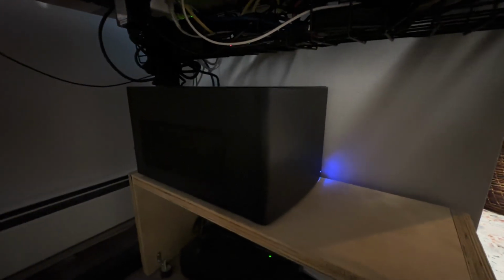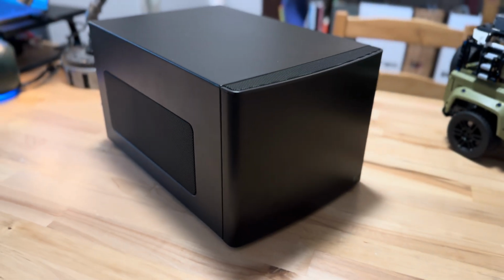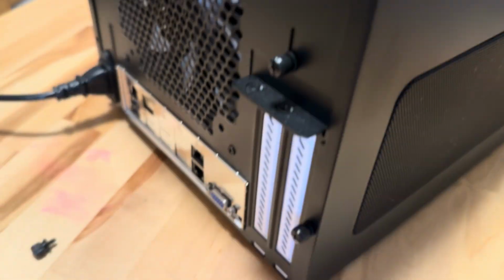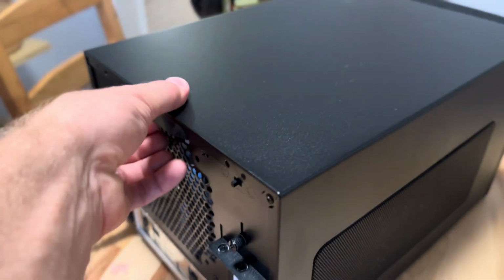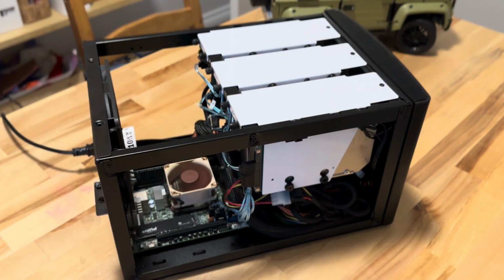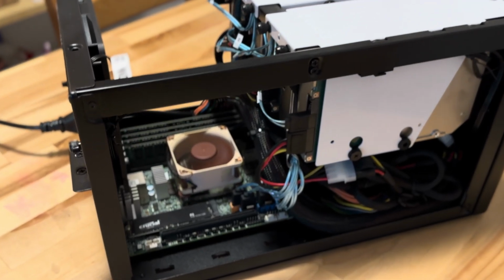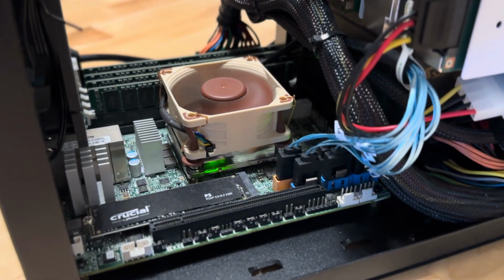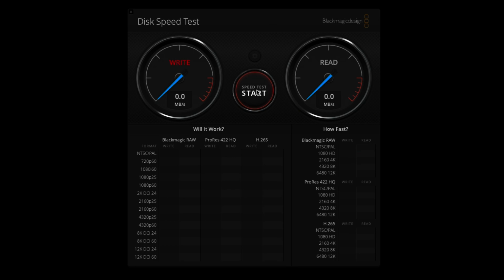That is also so that I can connect to this NAS that I built here. I'll probably do a whole separate video on this NAS, but the reason I got this as opposed to just a hard drive plugged into the computer is that I wanted it to be able to sync with the NAS at my office. And I wanted to be able to do that even when my MacBook Pro wasn't here in the office, to be able to continue syncing. I needed it to be really silent, small, and have 10 gig Ethernet, as well as quite a lot of storage. I think this has around 70 terabytes in it.